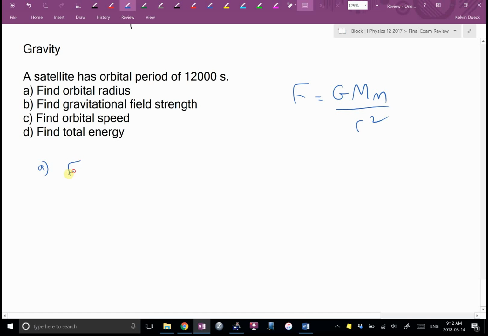Gravity is what's pulling me in a circle. In fact, any time I was in orbit, that's almost always my first starting point right there. Then gravity is big G, big M, little m over r squared. And this is going to be MAC, except instead of writing AC, I'm going to put an expression for acceleration. Which version of the circular acceleration am I going to use here?